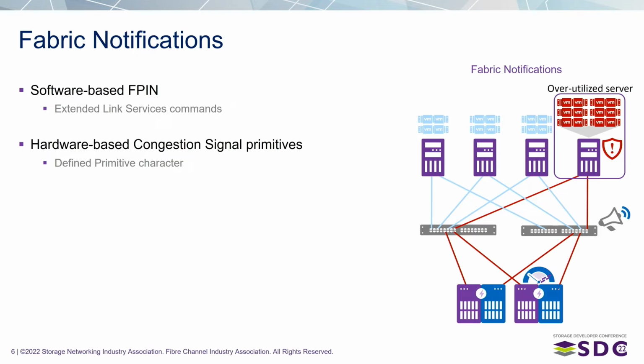The fabric notifications functionality is broken into 2 pieces. We have a mechanism that is essentially software-based, which we'll call a signaling mechanism that the devices can use to tell each other, hey, I found this. Then we have a physical mechanism that is designed specifically for a credit stalled condition, where you're not able to send a software-based message because there's so much congestion at a point that you can't drill through it. The hardware-based signal can get inside the link and actually drill through there and get the attention of the other device to say, hey, my resources for you are all being consumed. You need to do something about it.